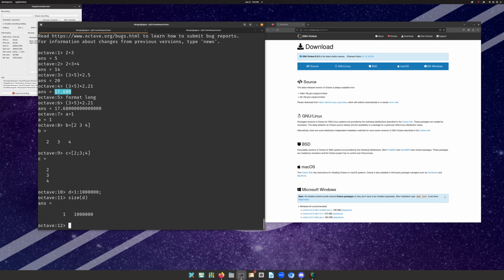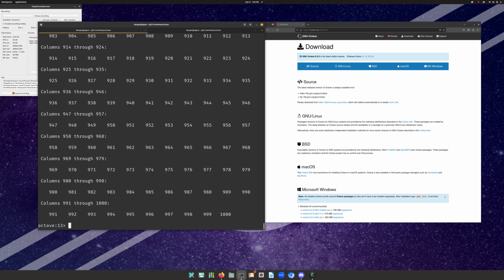So it's really fast. Of course, it's a lot slower if I say D equals 1 to, I'll only do 1,000. Then it actually displays it, which obviously takes a lot longer. But so D equals 1 to 1,000 semicolon. What I'm saying is make me a list of the numbers from 1 to 1,000. Now that's a primitive. So it's very, very fast at making vectors, even if they're quite large.